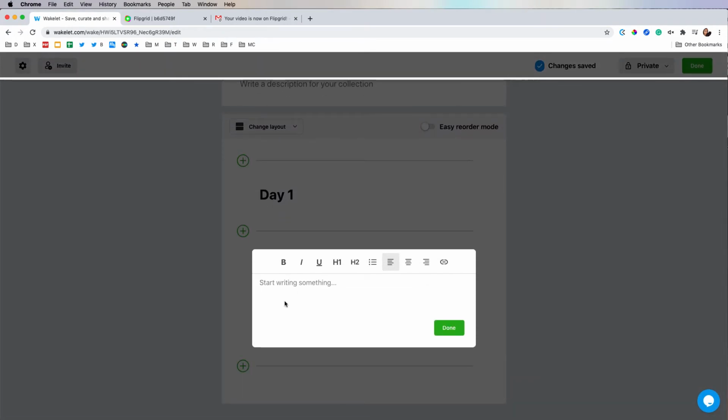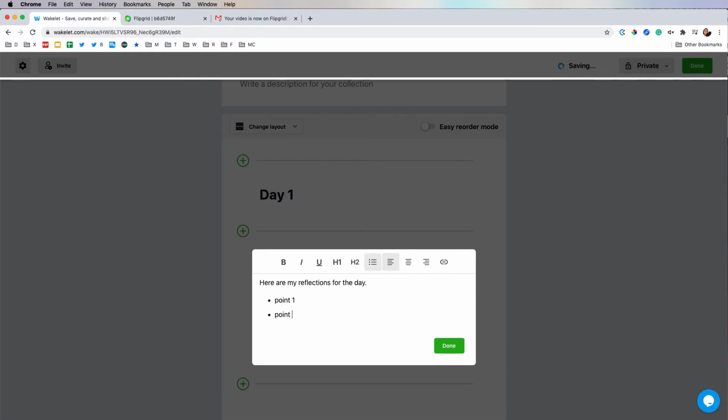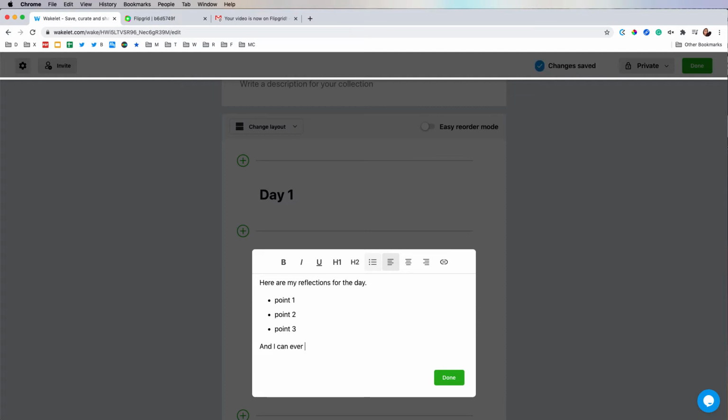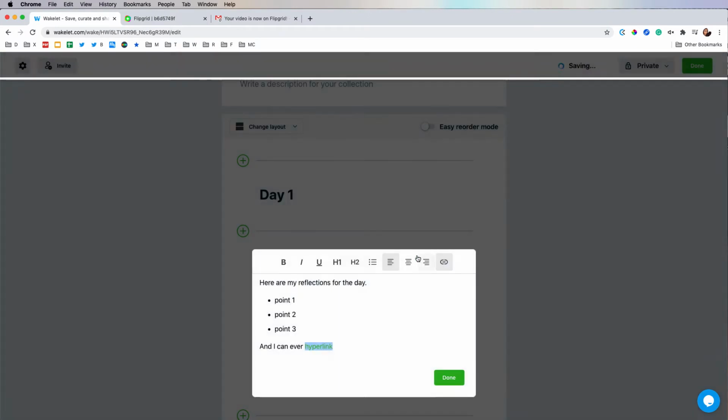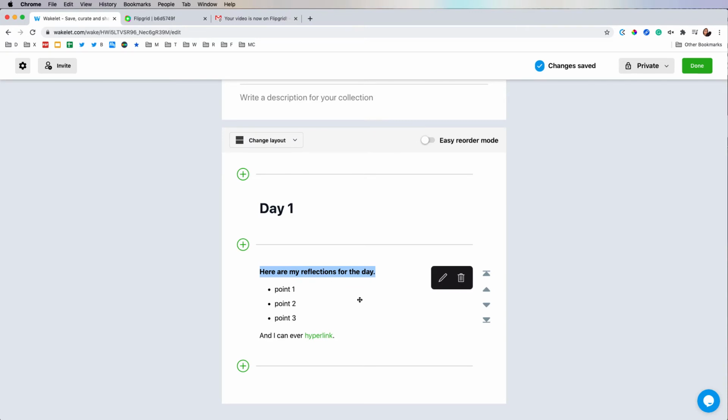That's my header. Say that the next thing I want to do is actually add in a bit of paragraph text with some bullet points. You can go ahead and do that. Let's choose some bullet points. And I can even hyperlink. So say that I want this hyperlink to go to a website. So you would just click on this link. And I don't know, I'm just going to make it go to Google right now. Add a link. And so that's going to hyperlink out to Google. And I can use any bold, italic, any of that stuff. Done.